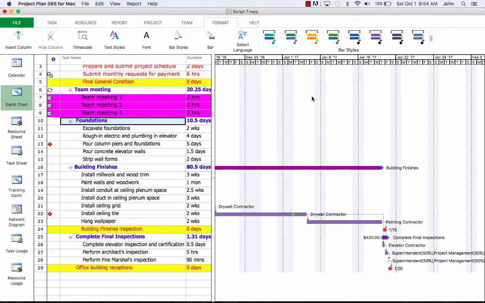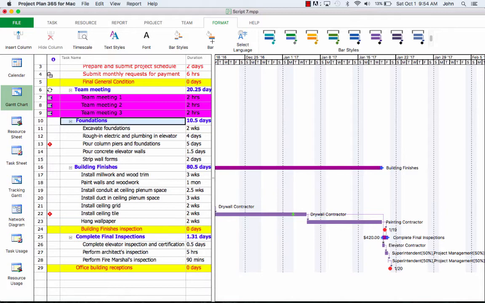Another option useful for formatting taskbars in a Gantt chart is bar. And you can see it here next to the Bar Styles option. Using the bar option, we can format an individual bar corresponding to the selected task on the right side of the Gantt chart. This is especially useful for highlighting key tasks. Unlike the Bar Styles option, which helps you make view-wide changes to all bars in the Gantt chart view, the bar option applies format to the specific task. And keep in mind that individual bar formatting overrides the Gantt chart formatting for a particular category of tasks.